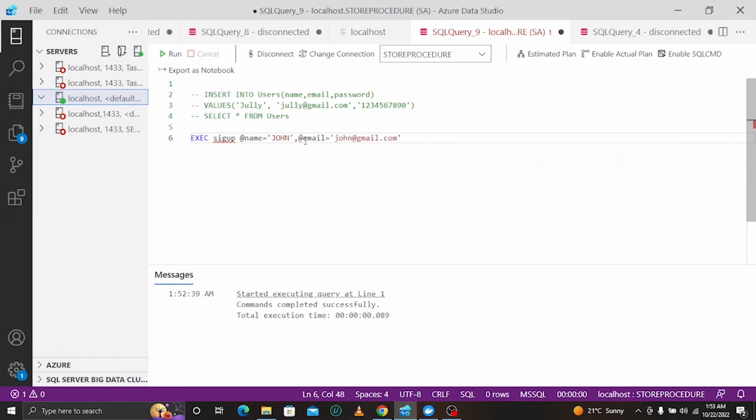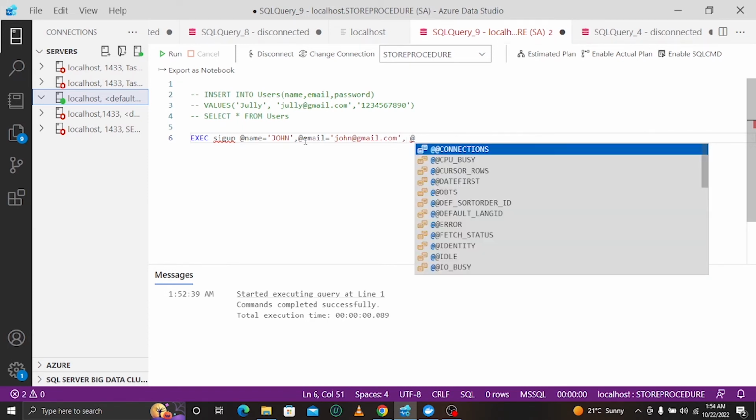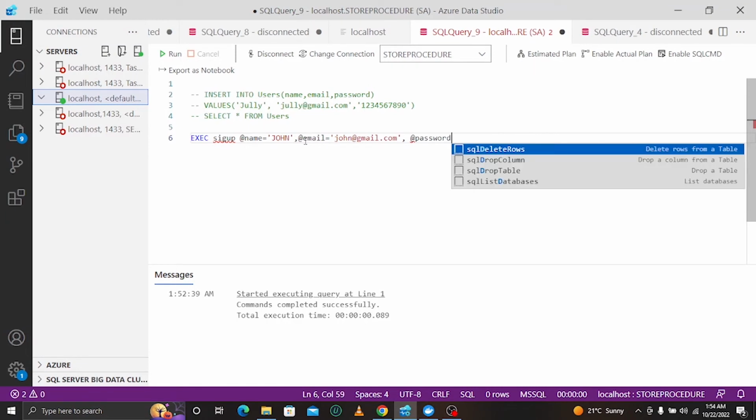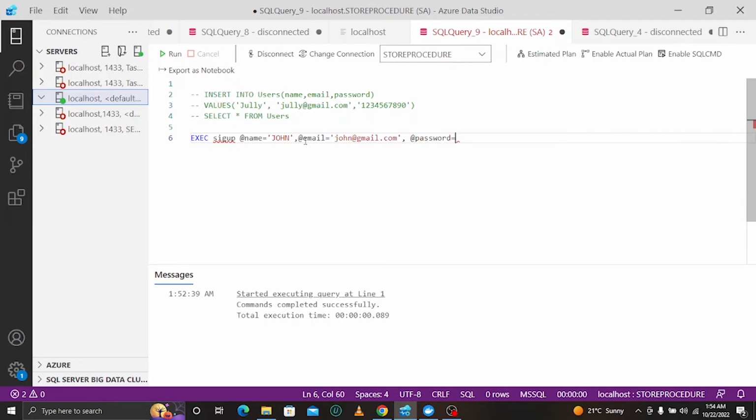The other field is password. Note that we are writing @name, @email, and @password. So you can say something like 1, 2, 3, 4, 5, 6, something of the sort. You can even add a character.